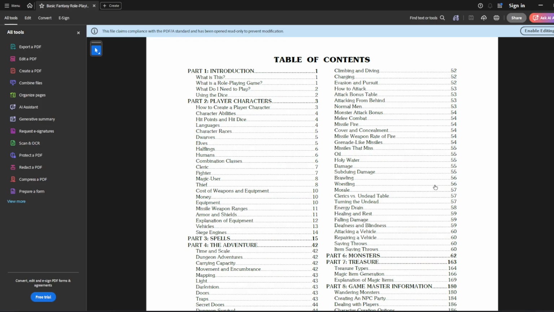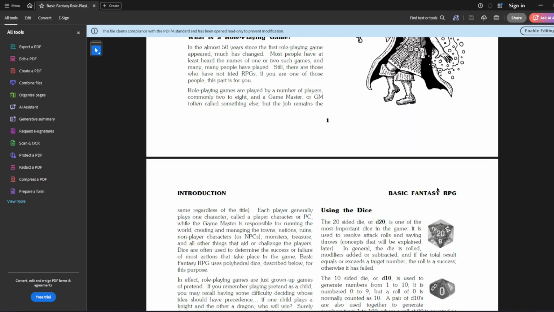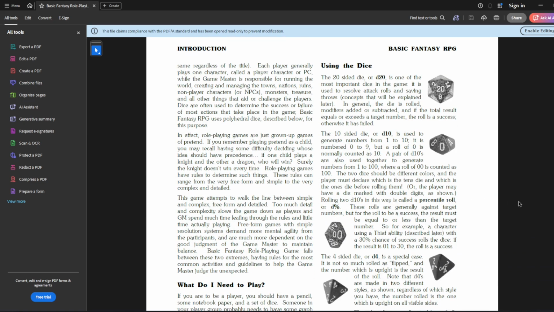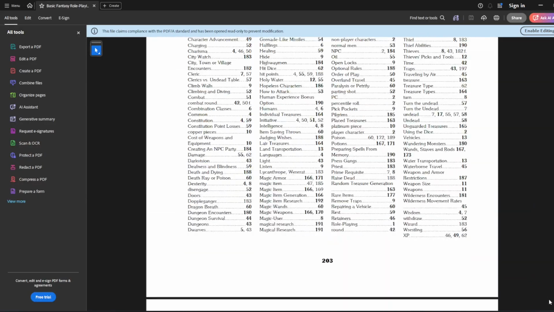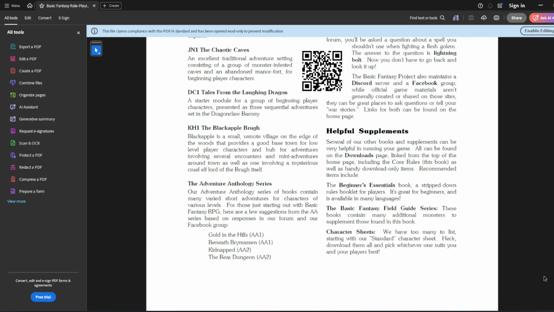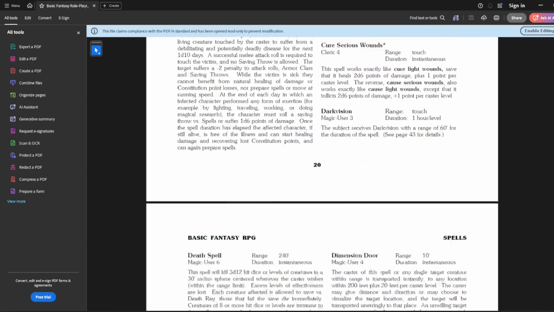So what am I going to do? Well, it would be really fun. If we're going to do this, let's do it right. So I went all the way down to the very beginning, and the very first thing it says is how to use dice. And I thought, well, that's absolutely perfect since I was going to do a little dice video anyway. So what we're going to do is start on this page right here with using the dice, this little section right here, and go all the way to the very end of the manual, and we're going to code this entire shooting match, one section at a time.